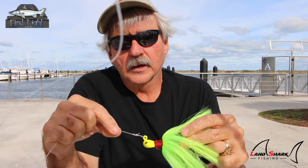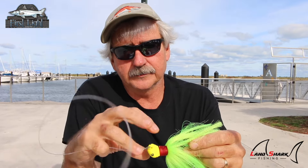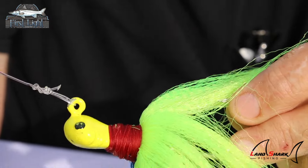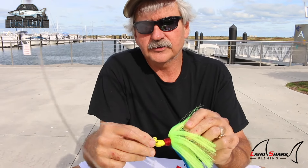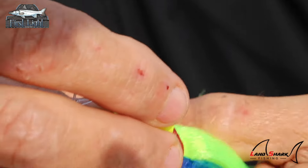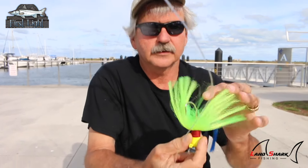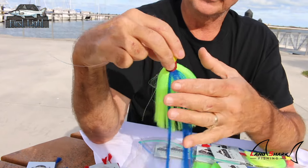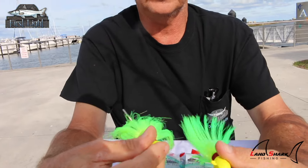By popular demand, we were asked to come out with a sparky jig head style that's used for stripers up north, and we're calling this the sweeper. It's a real white head with eyes and gills on it. This is actually a three ounce. The reason we created it was that in some currents it allows for a bigger profile without kicking up to the surface. You can go to a really big flare — as you can see, this is a really big flare — it looks like a mop.